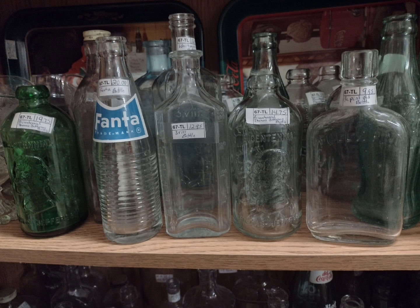So for this group here, probably $3 on the green commemorative, $3 on the Fanta because it's just a regular run-of-the-mill pop bottle, nothing fancy, no city name. $1 on the druggist, no name on it, and it's machine made, so probably won't turn purple. $1 on the clear commemorative bicentennial type of bottle. The antique mall was full of them, so they must be pretty common. And $1 on the flask because those are really common.